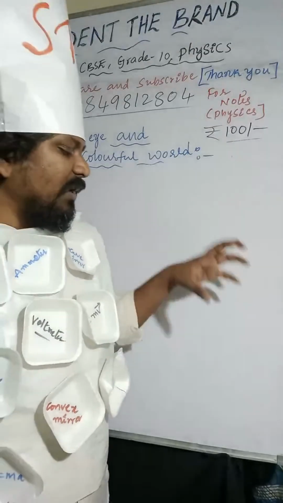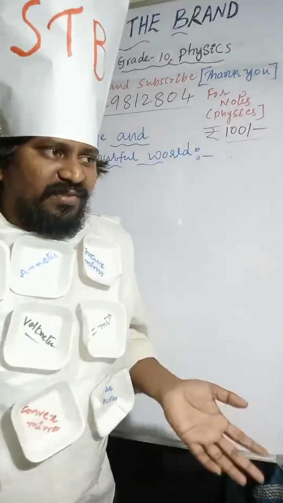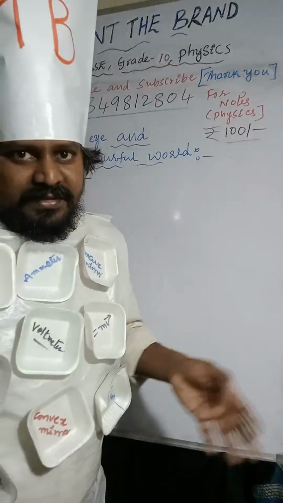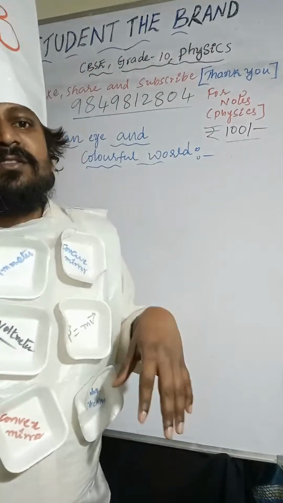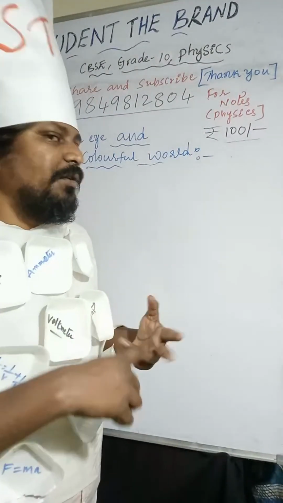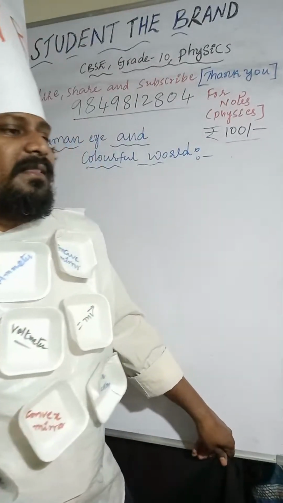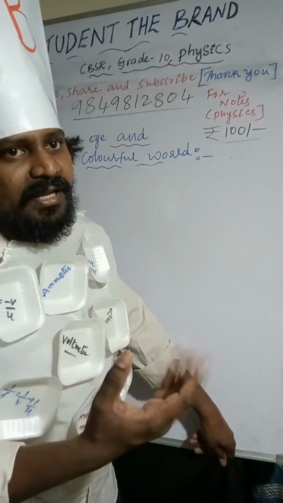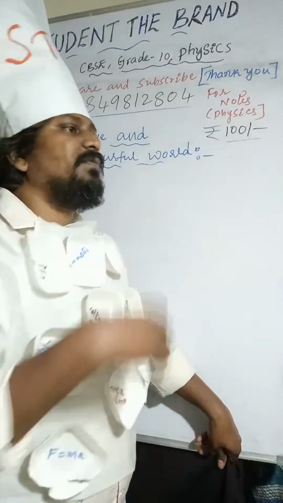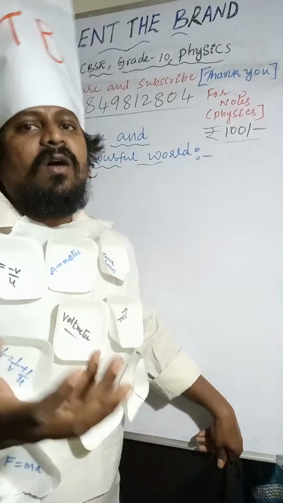Okay, so based on the refractive defect, these are called refractive defects. Based on refraction of light, there are three refractive defects: myopia, hypermetropia, and presbyopia. So what is myopia? Myopia is where the person can see near distance objects clearly, but he can't see far distance objects. For correction of myopia, we are using a concave lens.